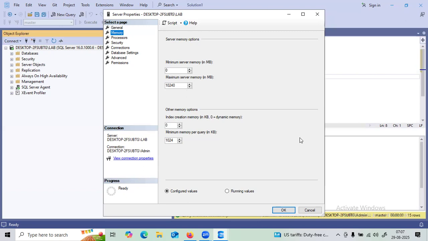By default, it won't remove the pages from memory. Whenever there is memory pressure, for example when we require a new table to get more pages, at that time the pages will be flushed from memory and it will allocate the new pages. That is the fundamental of SQL Server memory.